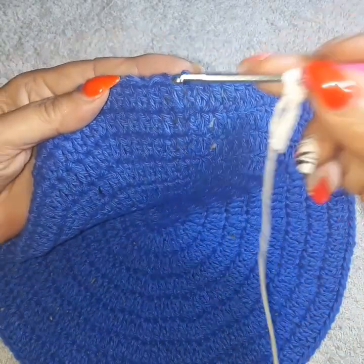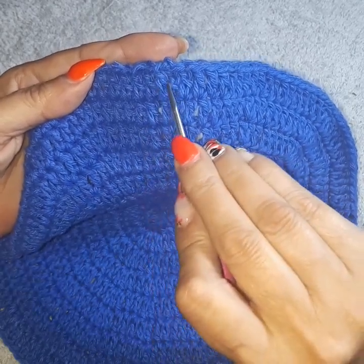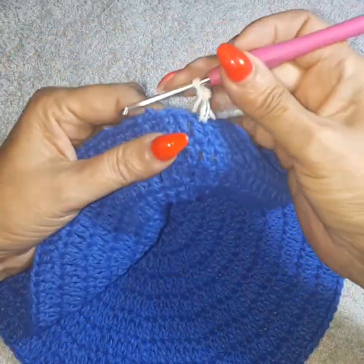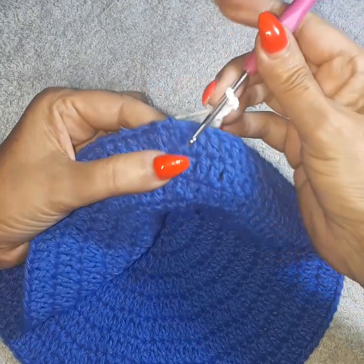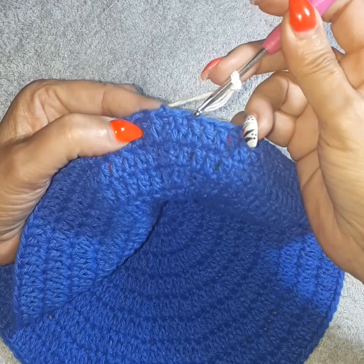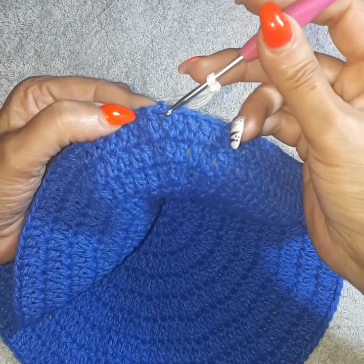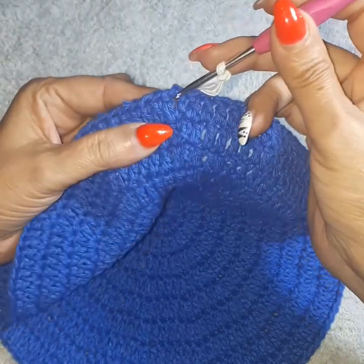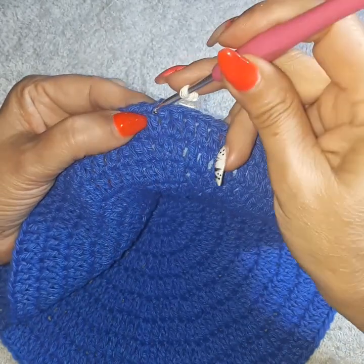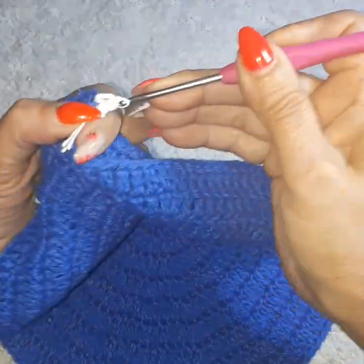That means now I'm coming in with the white, and exactly where we left off with the 2 double crochets together, I'm going to come in into the one right next to it. So we left off over here, we closed off with the slip stitch. So exactly where we usually go up, chain 3, correct? So I'm not going to connect where we have chain 3, nor the same one on the same space. I'm coming into the next one right after that.